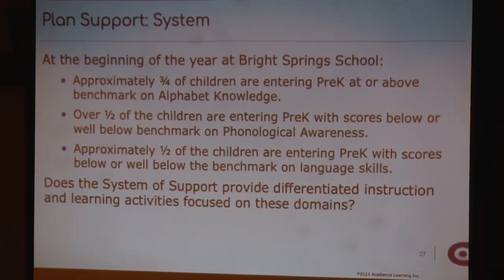And so we know, again, about three-quarters of the kids are coming in, for whatever reason, knowing their letter names. Well, that's great. You've got something. That tells me there are a batch of kids here who, if you teach it, they learn it. Do you know what I mean? There are kids who can learn these things if we teach them. A lot of kids are coming in low on phonological awareness, but I have to tell you, given that info on letter knowledge, I'm thinking if we teach phonological awareness, we're going to get a batch of kids who are just going to bump up on that pretty quickly.